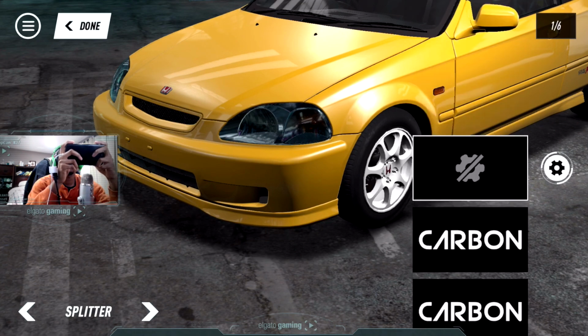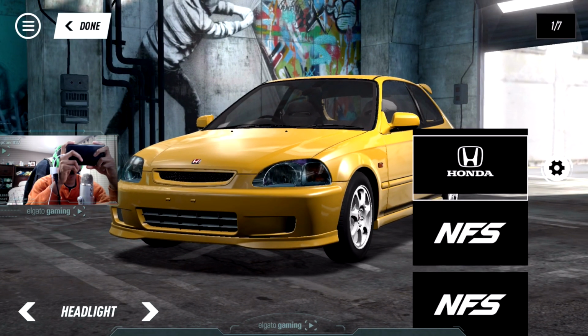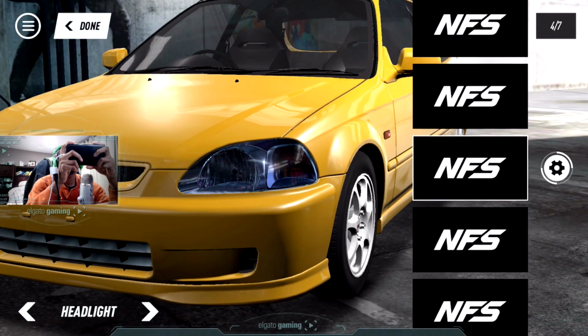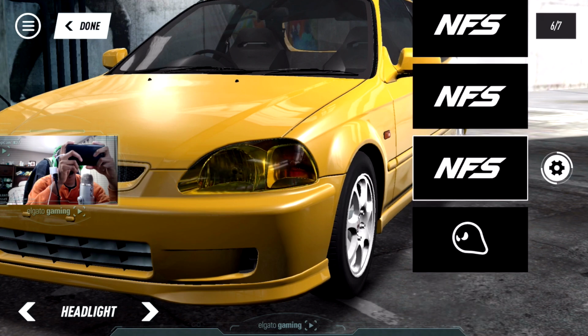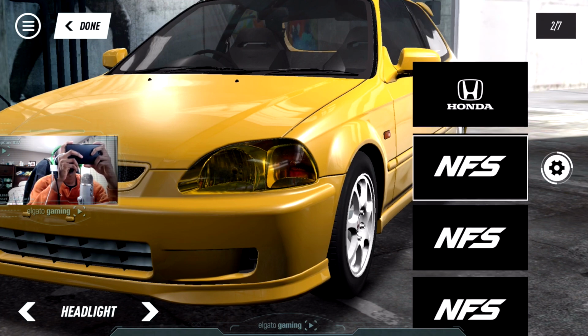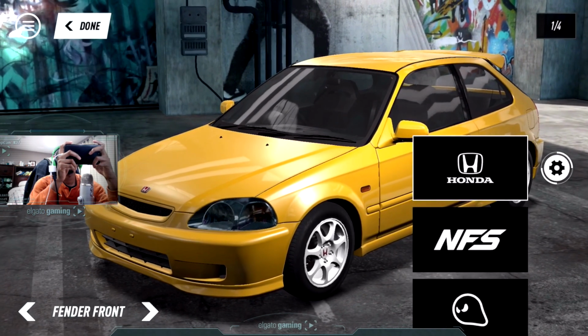But the car does not have that. It has pretty cool rims though. Well, they're black rims with Spoon Sports exclusive rims, so we can manage that on our own. As for headlights, not really much change. They have those, and they have these yellow ones, but the car does not have that. Yeah, Tomoyuki's Advan Spoon Sports Civic does not have that. Fender.